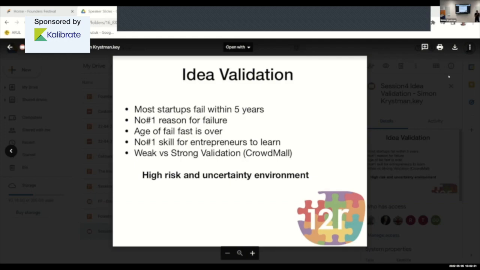The number one reason for this failure is early on, people haven't validated their idea with customers. So they build products. They've spent lots of money marketing. They built a brand. They've done lots of social media. They've spent lots of money. They've launched or not launched and taken a long time to launch. But their business, for some reason, isn't taking off. And the primary reason is because they haven't researched their customers.